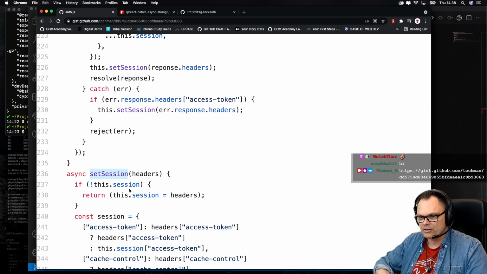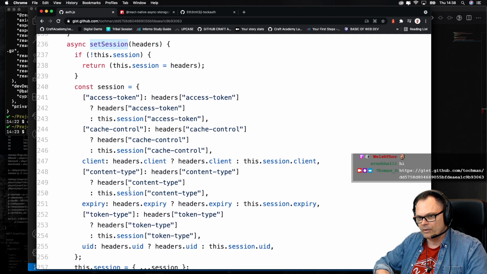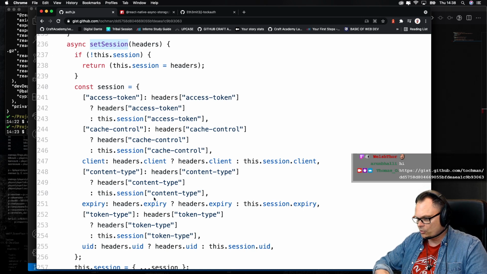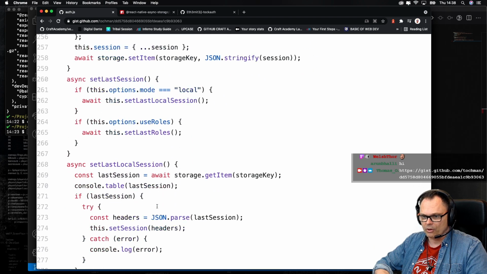And here is the set session. This is a function that is responsible for setting all of these tokens for us, or getting them from storage and setting them in headers, basically, and so on.